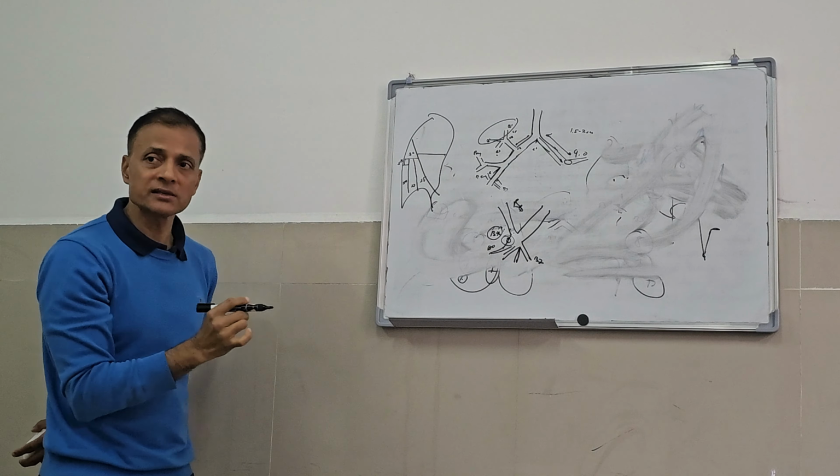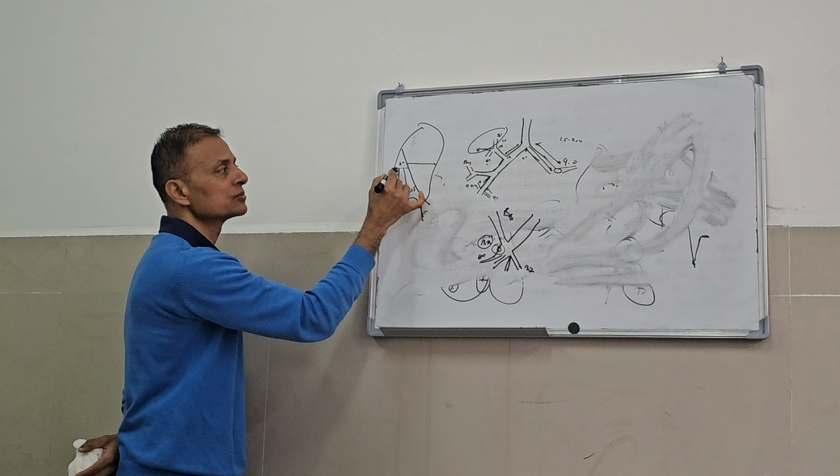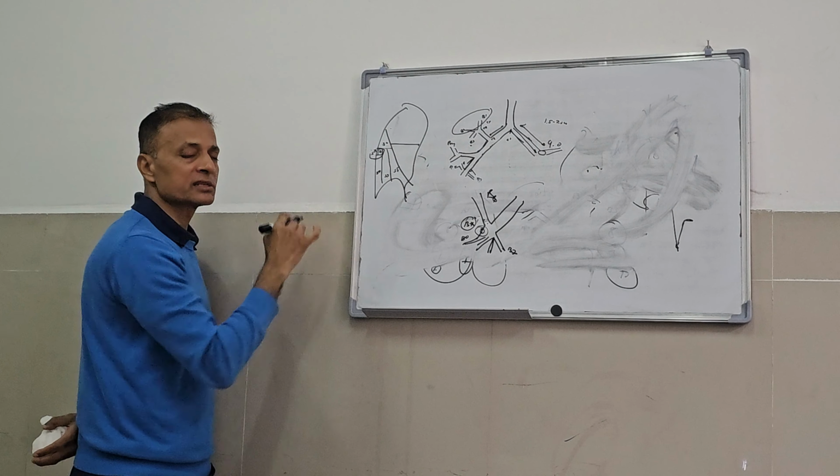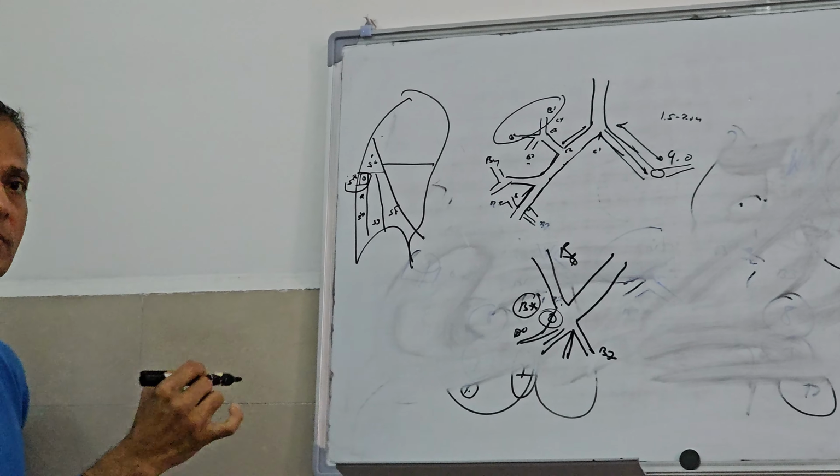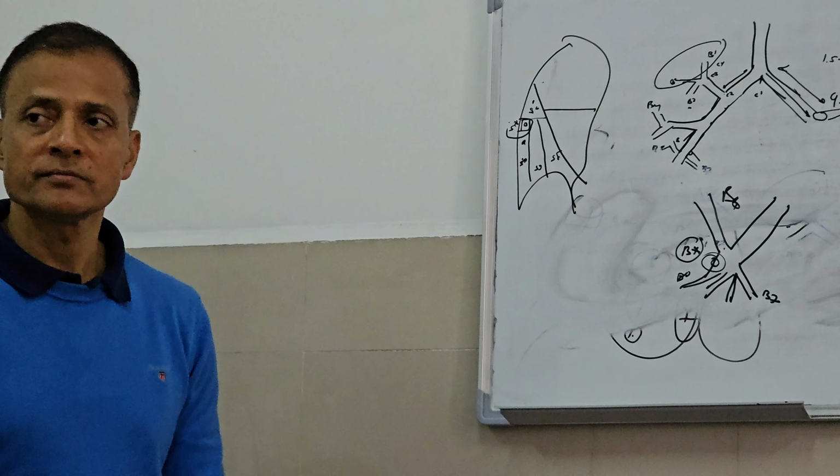Definitely if the bronchus is present, then the segment will be present. It has its own arterial supply and its own venous drainage, so it is also important for us. Sometimes tumors are located here, and then we can do a segmentectomy of the S star segment. Or we can combine it, generally either with the S6 or the S10 segment in VATS. So would you take S6 or S10?